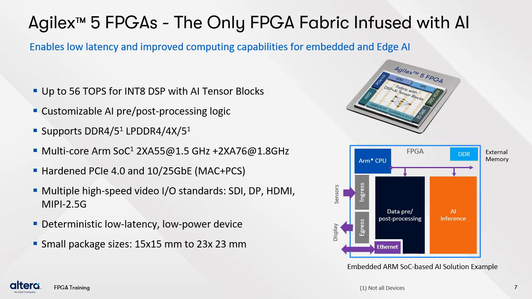The efficient features include up to 56 TOPS for INT8 DSP with AI tensor blocks, customizable AI pre- and post-processing logic, support for DDR4, DDR5 and LPDDR4 and 5, multi-core ARM Cortex A55 and A76, hardened PCIe 4.0, multiple high-speed video I/O standards, deterministic low-latency, low-power device, and small package sizes, 15 by 15 mm to 23 by 23 mm.